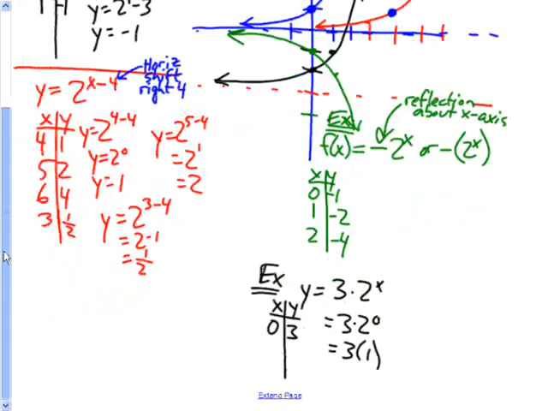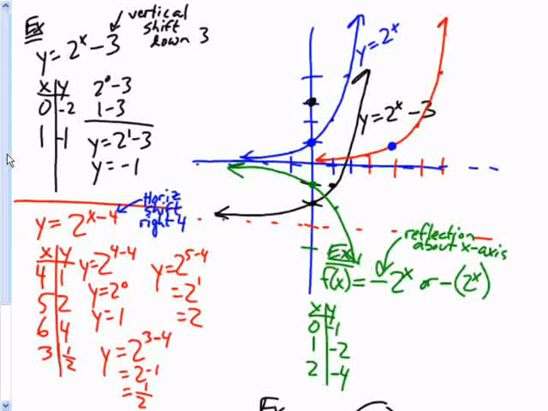Plug in 1. Well, 2 to the 1 is 2. 3 times 2 is 6. So 1 comma 6. But anyways, you could do a bunch here, and it shoots up real fast there. Whoops. I should put in negative 1, but negative 1 would be 3 halves. 1 1/2. Anyway, so that's what that 3 out front does, okay? So it changes the growth of that, if you will.